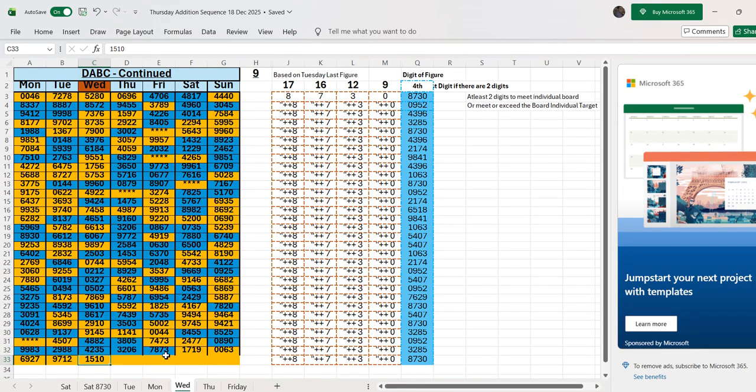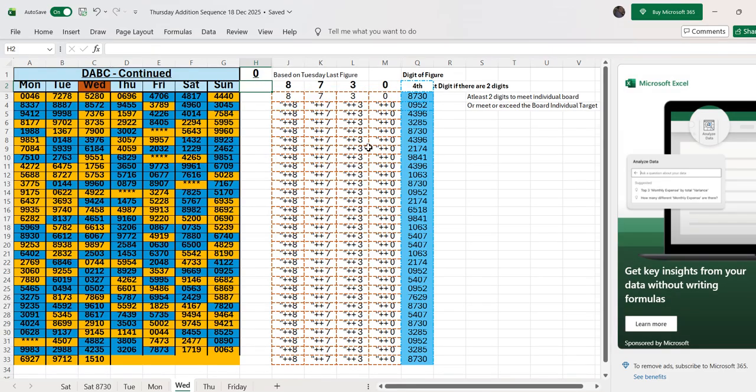For example, the last digit of the sequence which came yesterday was 0. If I put 0 here, based on this addition sequence, I get an addition of 8730. So there are 4 different digits added to the last digit which came on a Wednesday.